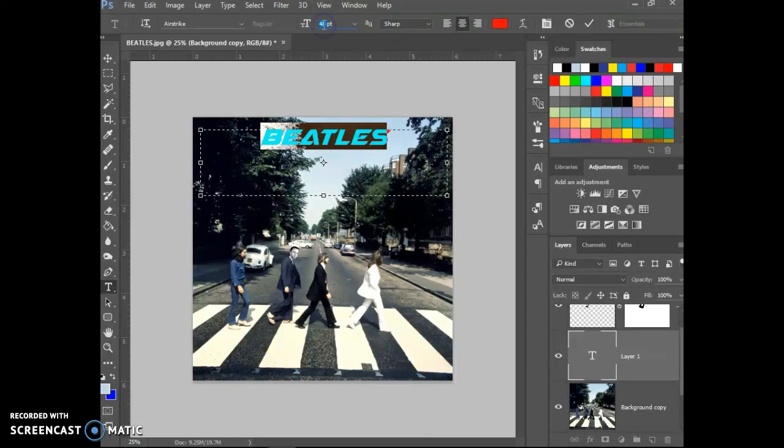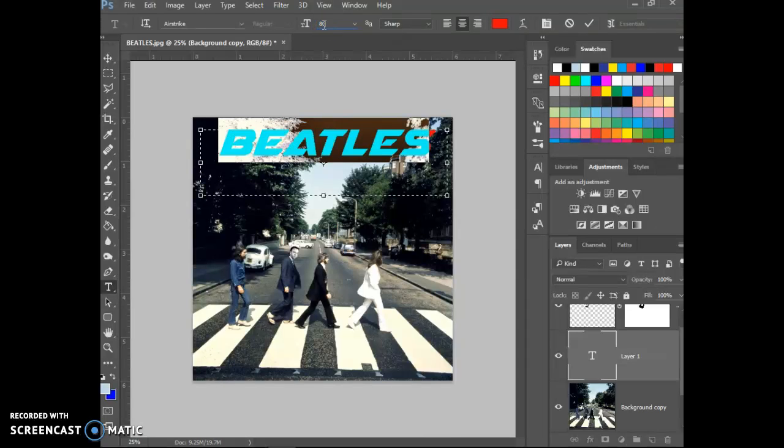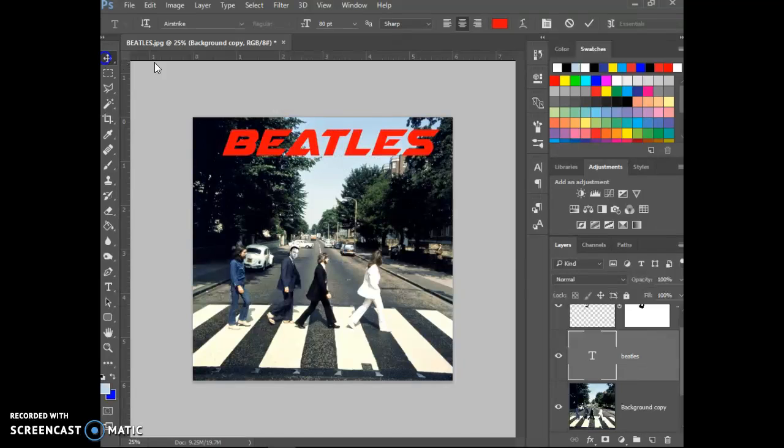Oh, highlight it. Let's maybe bring it up. Maybe I'll try a 60. Oh, maybe I'll try an 80. Now there's a faster way of doing that. I usually bring this down and I'll show you that faster way in just a second. I'm going to go ahead and click off of that layer or just click on a tool and it will accept my work.